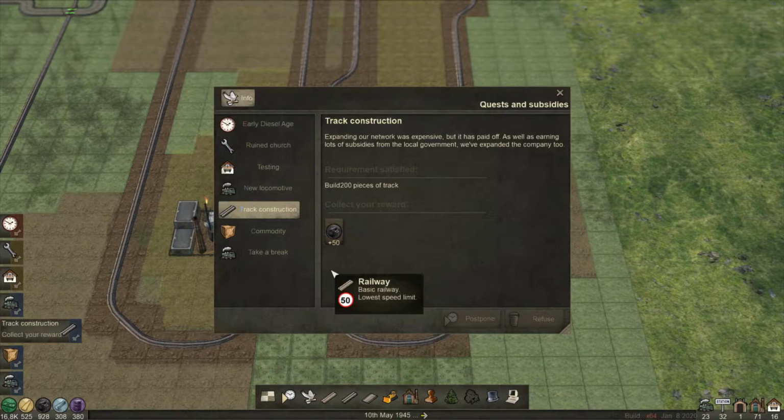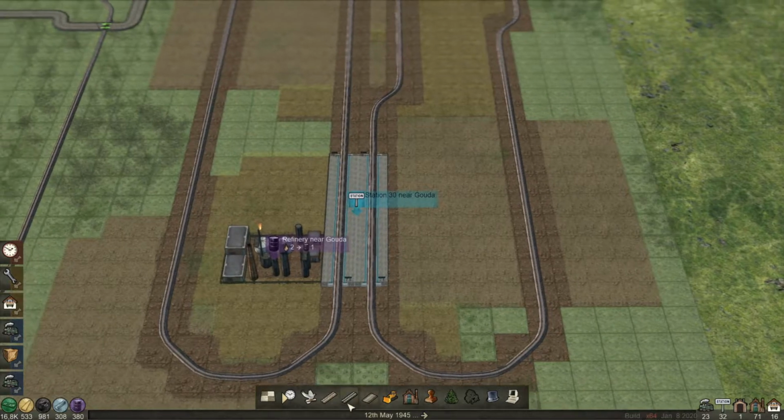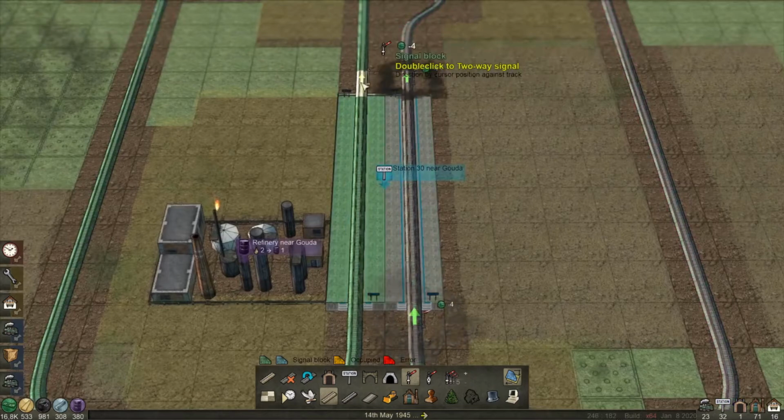Ah, the track construction quest. Build 200 pieces of track. 50 coal tokens. Very nice. Very, very nice.